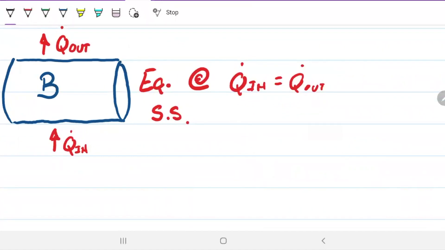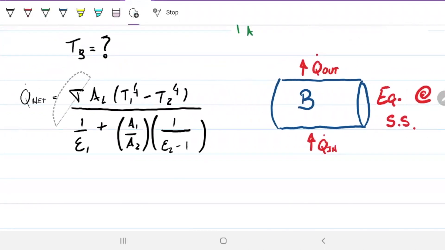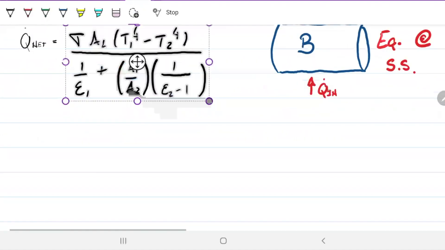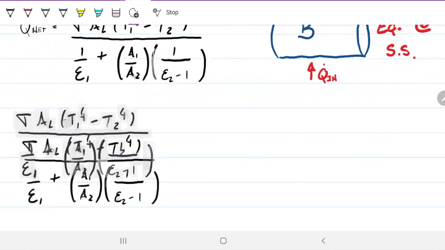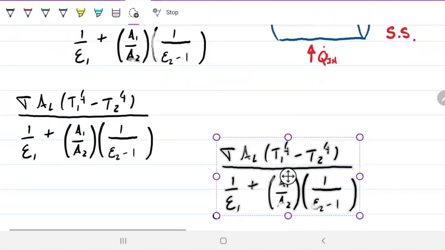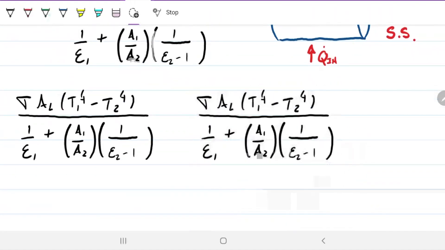And then we have the situation here. If this situation occurs, then that means that Q that goes from A to B has to be equal to Q that's going from B to C. And what we can do is we can relate these two guys. And if we do so, we'll only have one unknown. That unknown will be temperature of B. So that's exactly what I'm going to do. I'm going to get this equation here, copy it, paste it twice, and I'm going to make them equal.